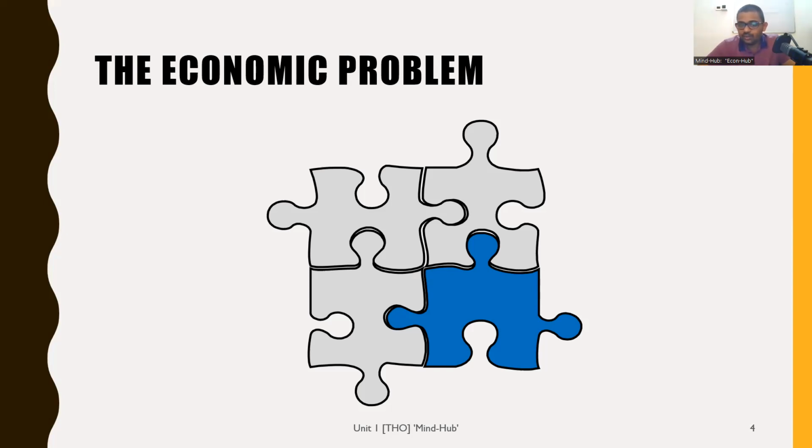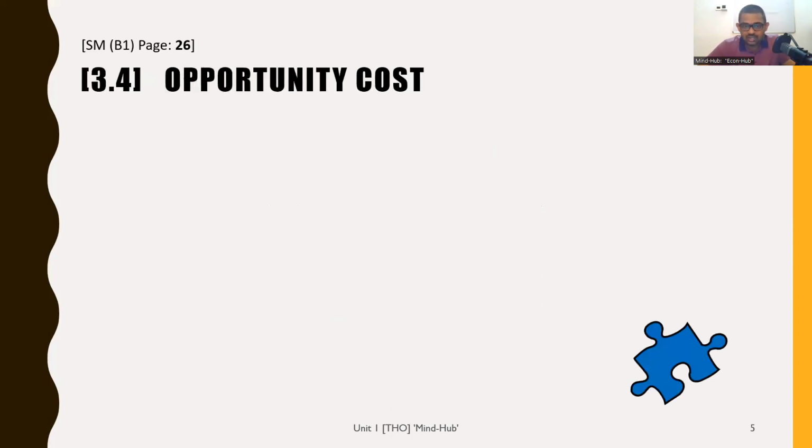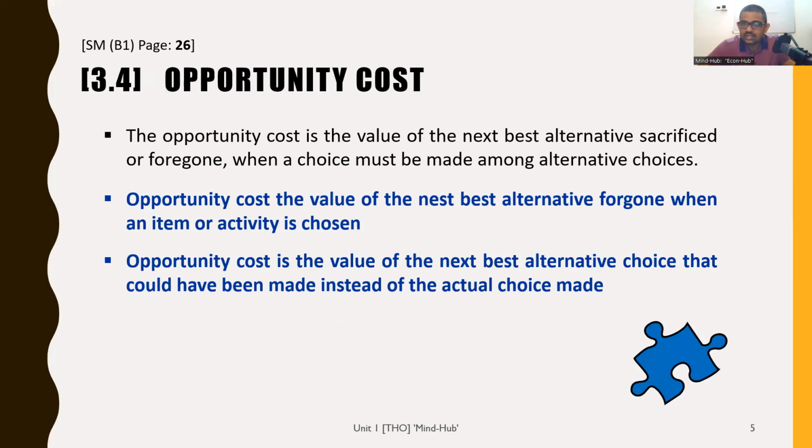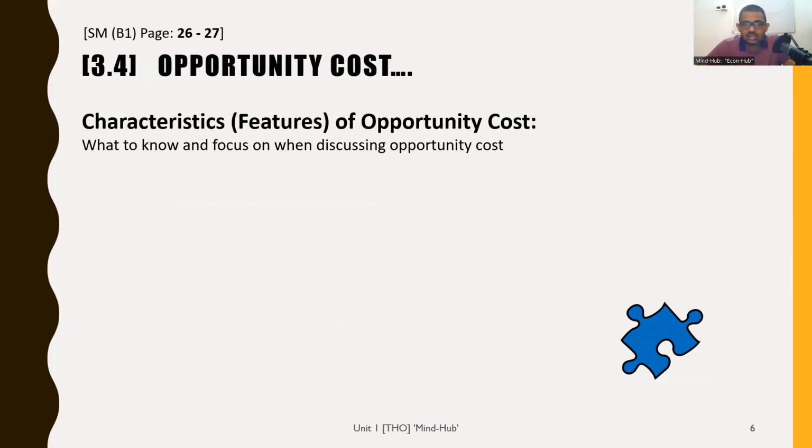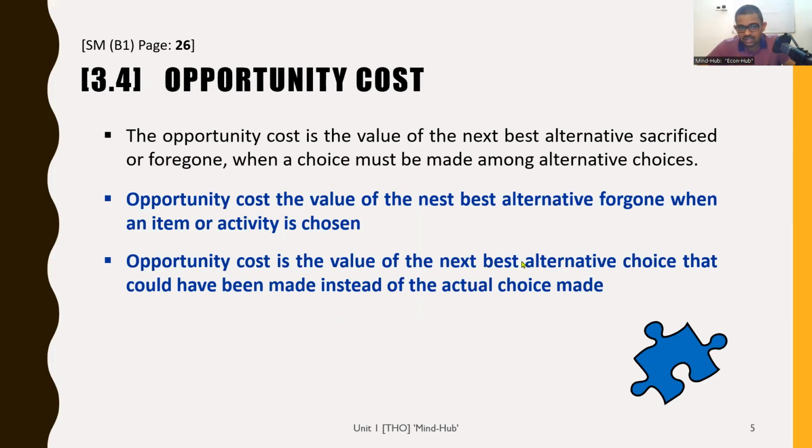Three components in ash color we have already covered. Today we are going to go into detail in the one component, one piece of the puzzle that is left, that is opportunity cost. So last week we wrote these notes, right? And also we wrote a second part of the note, I mean the definition that I explained earlier. So today we are going to start to look at the characteristics, okay? Right, so we'll learn opportunity cost through the characteristics. I'll read this once with you and then we'll look at the characteristics.